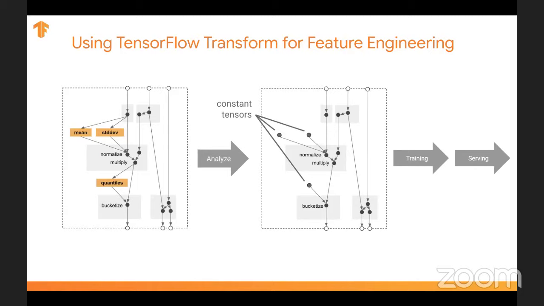So this avoids the really common problem in production ML of training and serving skew, because you have to do the same feature engineering both when you train and when you take requests for predictions to your model. You have to do that transformation in both places. And in many cases, people don't use the same code. They may even use different languages, and they try to do the same thing in both places. And hopefully they get it right. But rather than take the chance, we use the same exact TensorFlow graph as a pre-processing graph in both places. And that just eliminates that problem. Plus, you only have to write that code once.